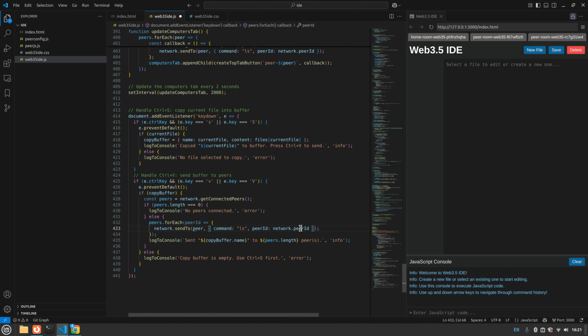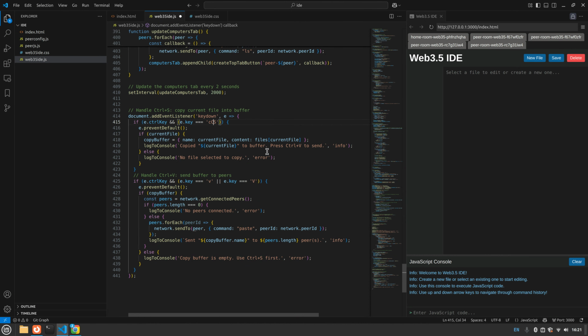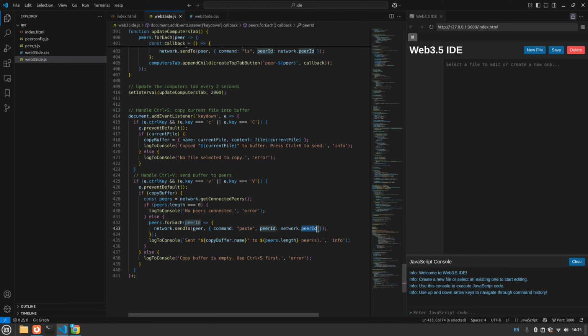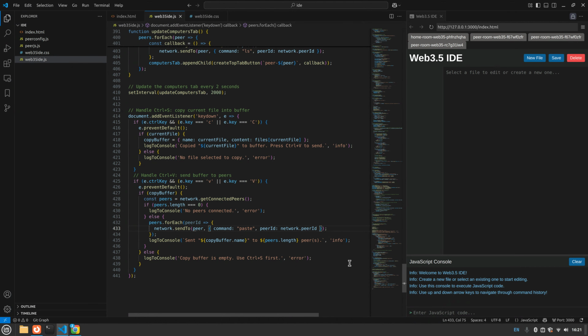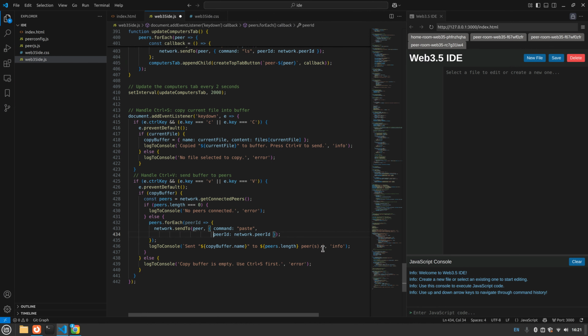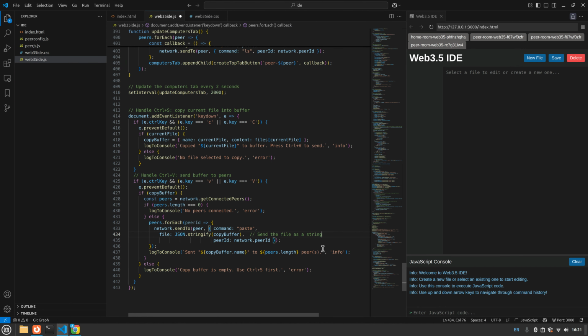Command send peer id, this is paste, and I want to use Control C, Control V, that's what we want. And then peer id, that's the thing, but we want to also send the data, right? The data is the copy buffer.